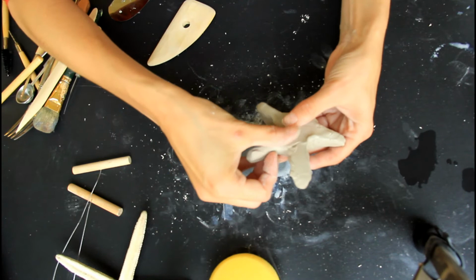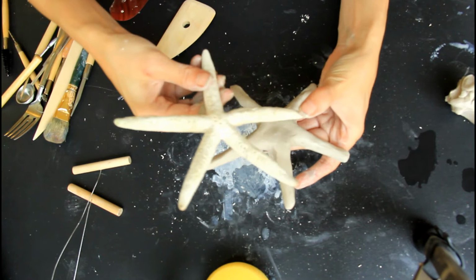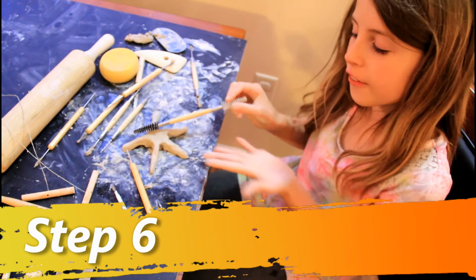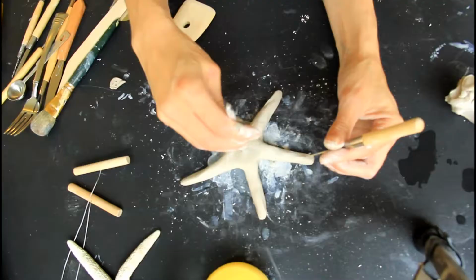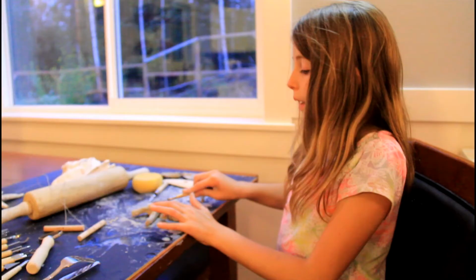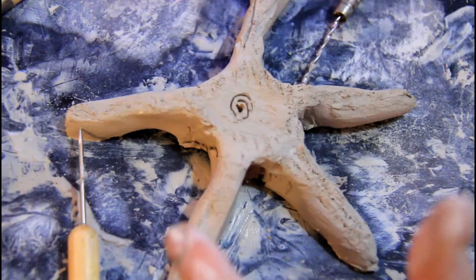Now remember that starfish have a lot of character, so you don't have to make it perfect. That's what's great about it. This one's curving in, this one's kind of crooked. It's fun that way. Now be creative and add whatever texture you want to your starfish. You get to do whatever you want in this step. Play with the tools and see what they do. Yay, I made a swirl.